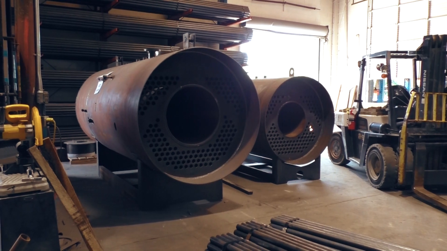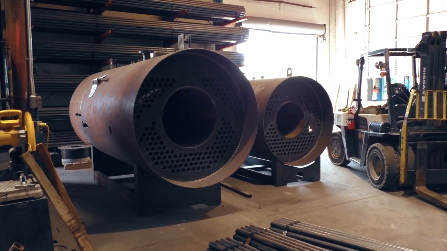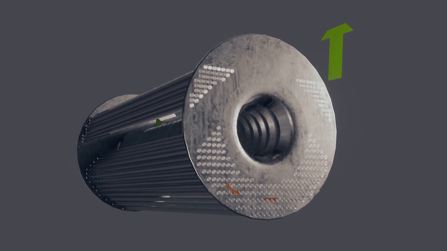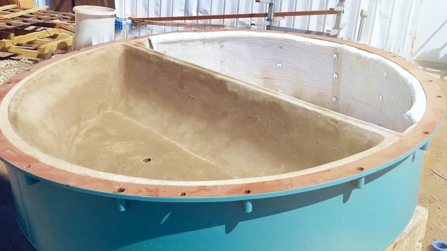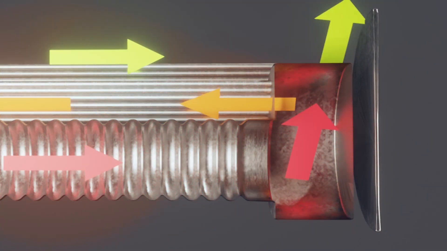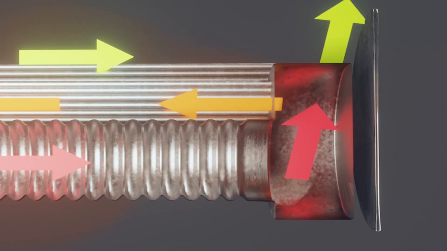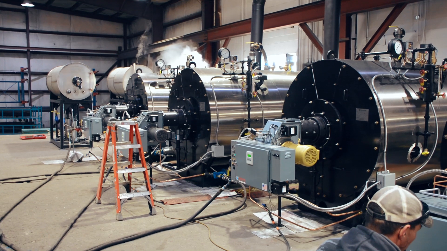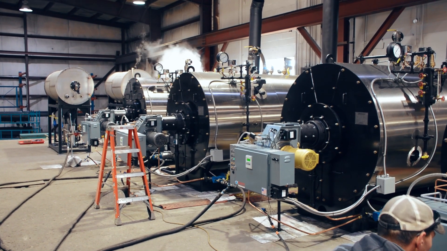Another factor that helps to determine a boiler's efficiency is the design of the vessel itself. Fire tube boilers are configured in either a wet back or a dry back design. With the dry back design, the first pass goes through the Morrison tube, and then the heat is reflected off of the refractory-lined dry back rear door, where some of this heat will be lost. With a wet back design, the first pass has an internal turnaround chamber surrounded by water. This water can then absorb the heat that is otherwise lost, which makes the wet back design gain some efficiency points. Each of these designs has its advantages and disadvantages; however, from an efficiency standpoint, the wet back design usually has the better reputation.